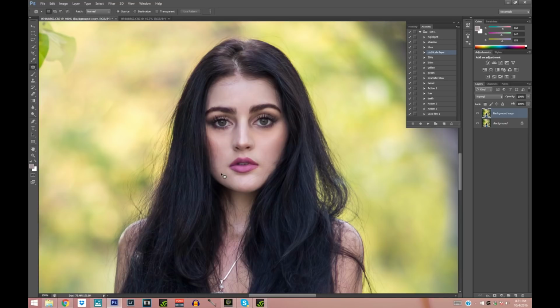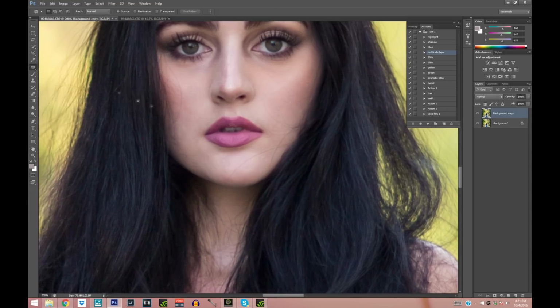But I just really like to make sure that everything in my image is perfect, so I will go ahead and edit out all of the little hairs that are sticking out. And she has really dark hair, so you can really see it on her fair skin, and yeah, they're just kind of driving me crazy. So I'm just gonna go ahead and edit out every single hair that I can see sticking out.